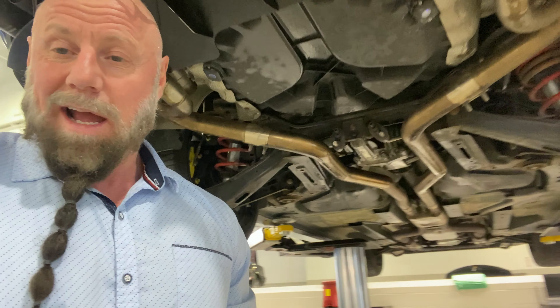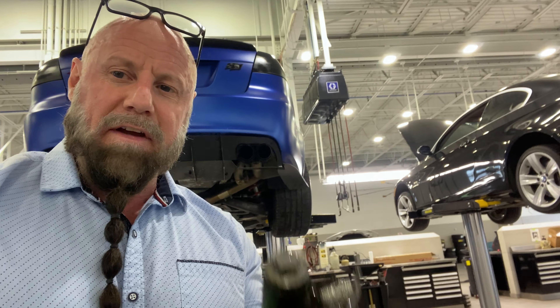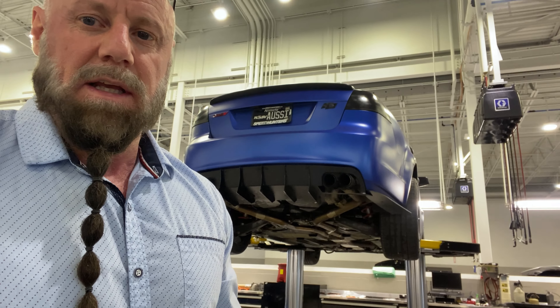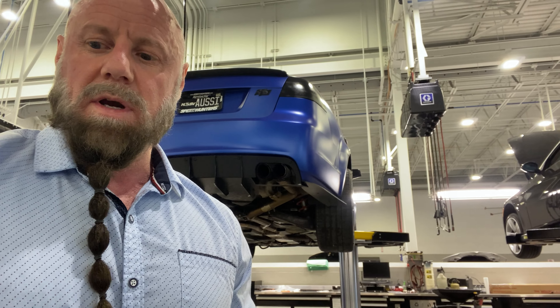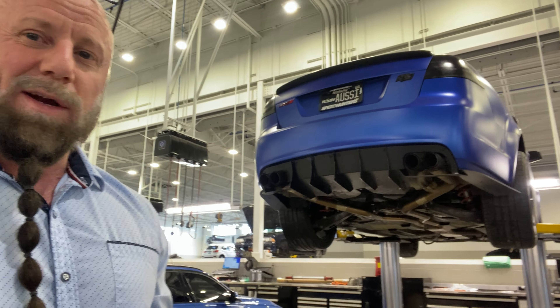I just want to give you guys an update — what a bummer. I don't know if you've ever been in the car when a diff's locked, but it wasn't fun. I honestly thought I ran something over. Then I saw this debris in the rearview mirror and I was like, nope, I think I've blown something out. Yep, and it was the diff.